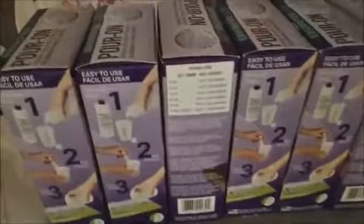Here's half the resin that we're using. We bought out every store in our area. I think we bought out like 4 stores. This is all. Pull this out, some more colors.